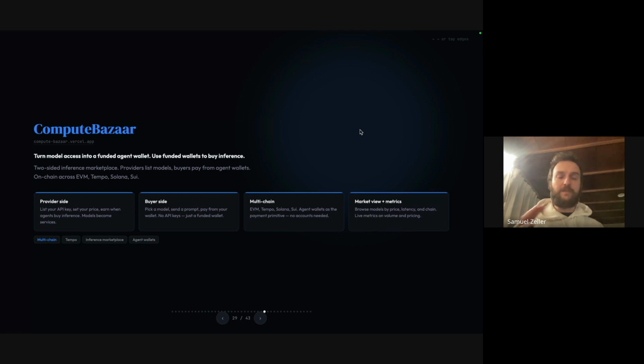You can provide your API key, and other people buy from your API key, and that funds your wallet. On the other side, if you have funds and you need compute, you can buy from other people. Basically, you can trade Claude and ChatGPT subscriptions for USDC online.